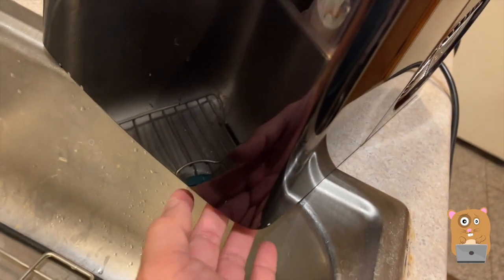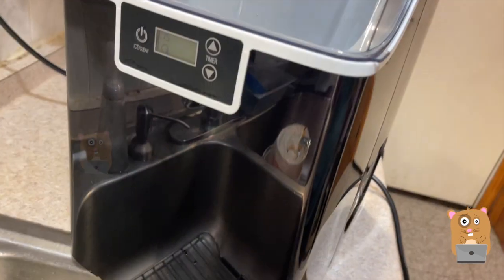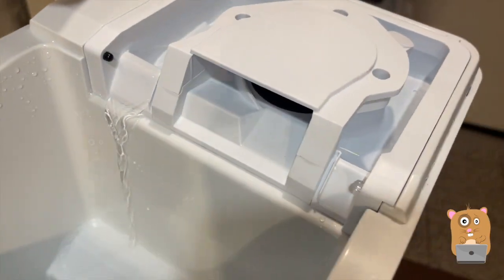Since this is the first time I'm using it, I'm placing this edge over the sink because this is the one that has that plug. A silicone plug. In case it leaks, it's not gonna make a mess in my kitchen. I just popped off the top lid just so I can take a better look at the second reservoir.